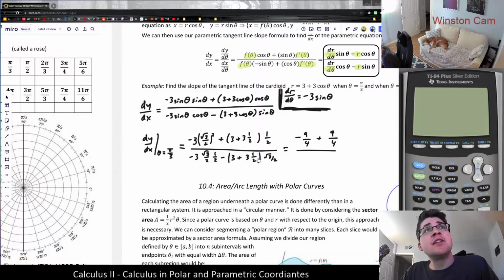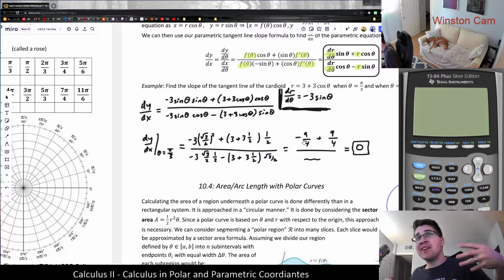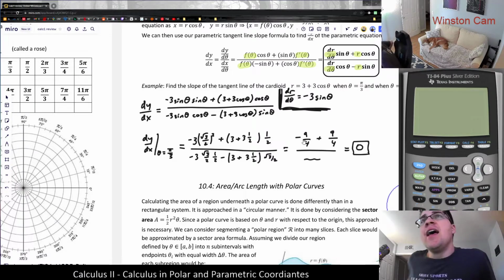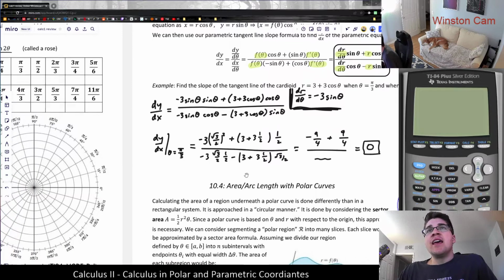But if we look at this a little bit more closely, this is going to be negative. That's definitely not going to be 0. I'm just going to write, whatever that is, it's some negative number. But at the end of the day, we have 0 divided by anything, and assuming the denominator is not 0, 0 divided by anything is always 0. Again, except for 0. 0 divided by 0 is not 0. Anyways, what we end up with is a slope of 0.